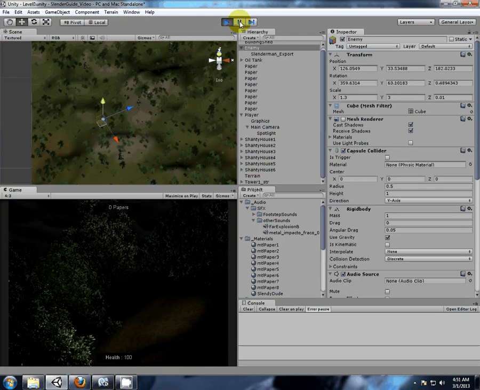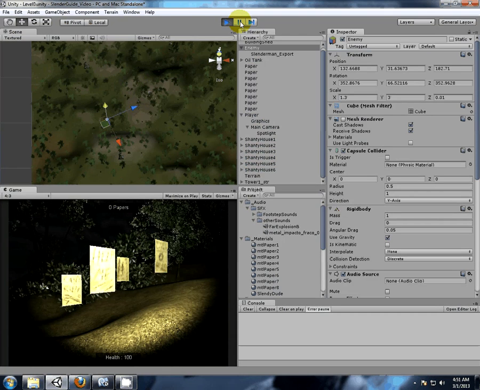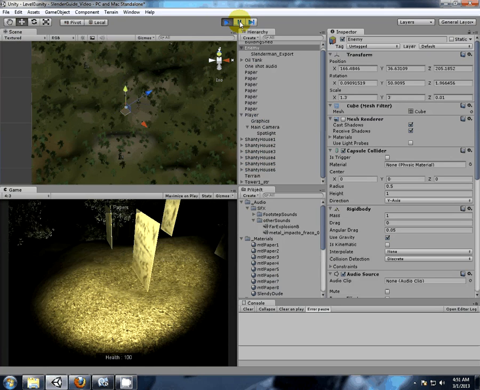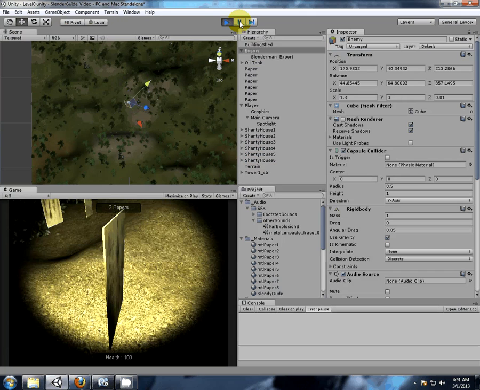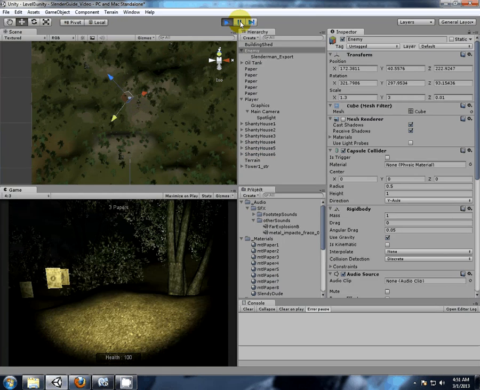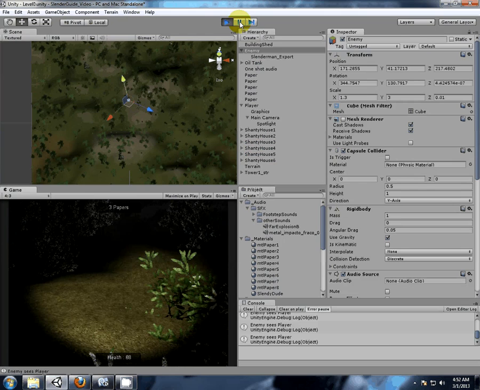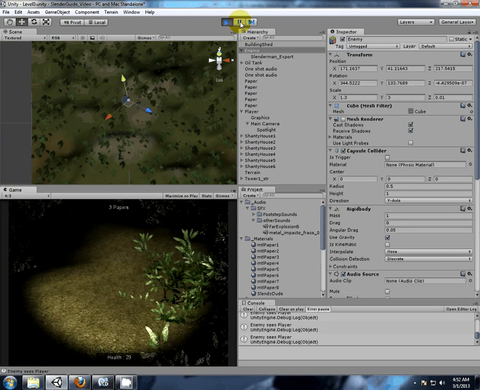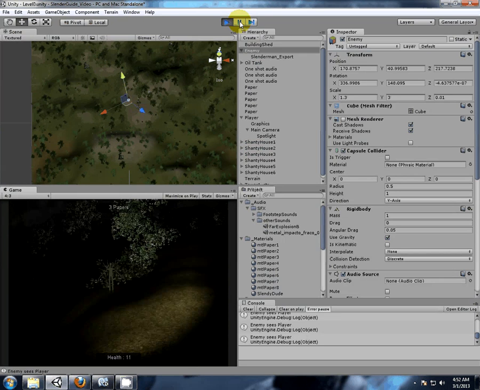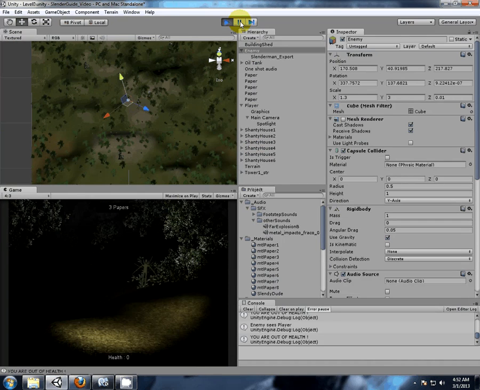There's the building. The tower. If you look at the top scene view, you see he obviously collided with something and was stuck for a while. He's still coming for us. Let's pick up some papers. He's off over this way. I couldn't even see him because of the model. He was right there and I couldn't see him. I was wondering if I could hear the sound.